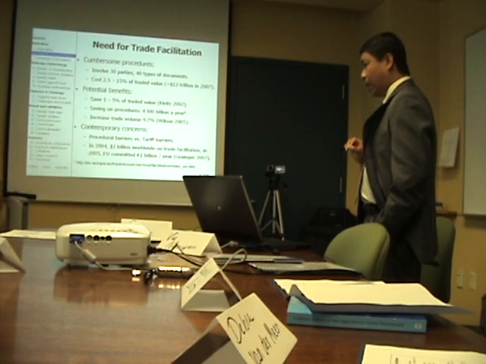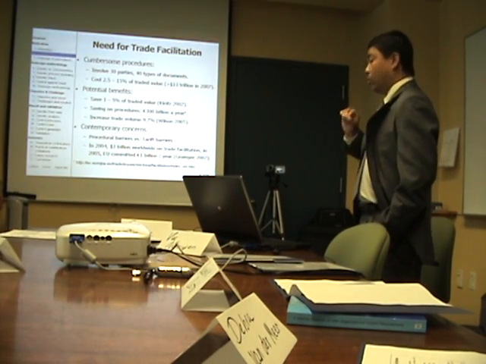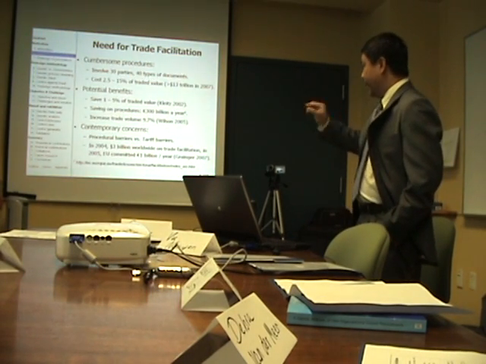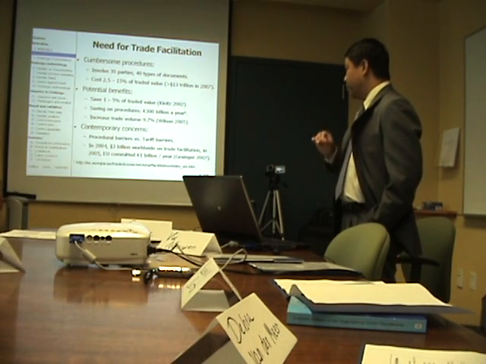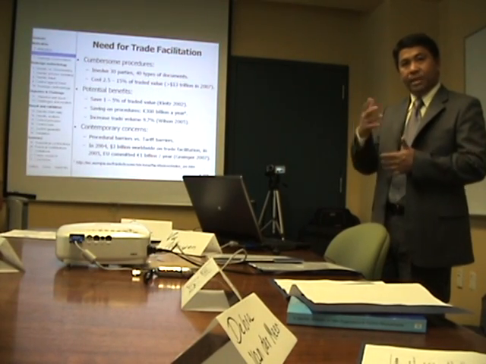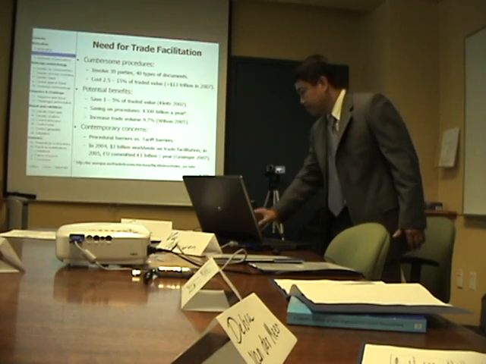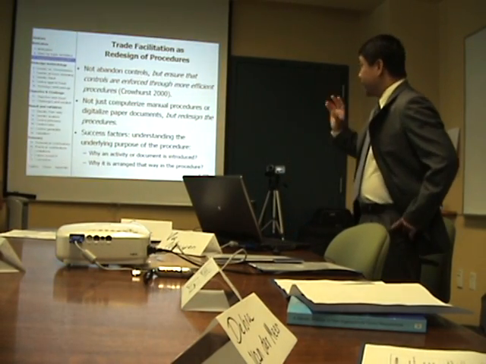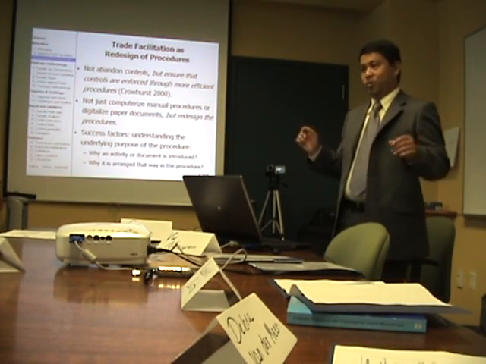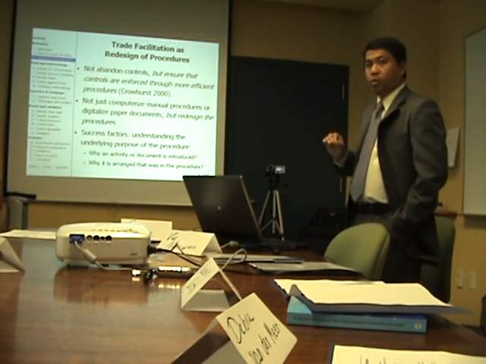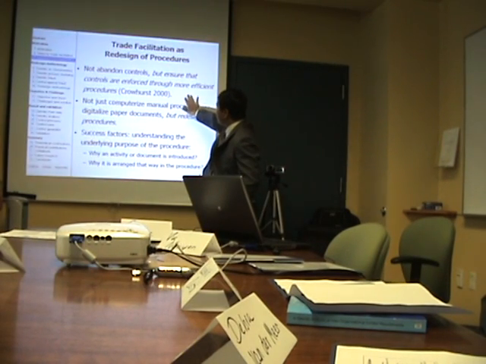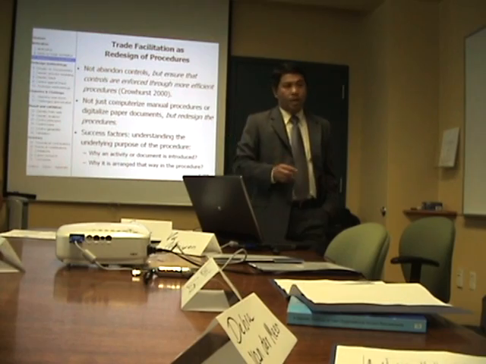In the year 2004, statistics show that around the world, about $3 billion was spent on trade facilitation. And in the year 2005, the European Community committed 1 billion a year on trade facilitation, in which simplification or harmonization of trade procedure is the main concern. The objective of trade facilitation, according to Provost, is not to abandon or cancel control. The main purpose is to ensure that controls are enforced through more efficient procedures. This is the key issue. The question is how we design a new procedure, or redesign the procedure, without losing the control.